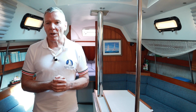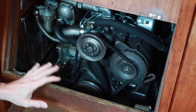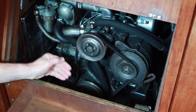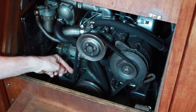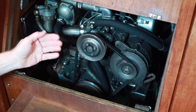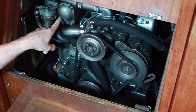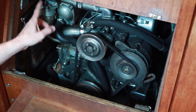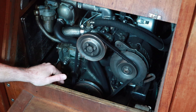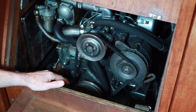We have a little Yanmar two-cylinder diesel engine. I'm looking for the general state of the engine — any oil or coolant leaks underneath. I have an absorbent pad that traps oil but lets water through. Check your belts for proper tension according to your manual, and make sure they're not frayed; have spare belts for your alternator and water pump. Check your hoses to make sure they're not leaking, that hose clamps are tight, and that hoses aren't about to burst. Look at the fuel connections and make sure banjo fittings aren't leaking. It's a general quick overview to make sure nothing is about to let go on you.